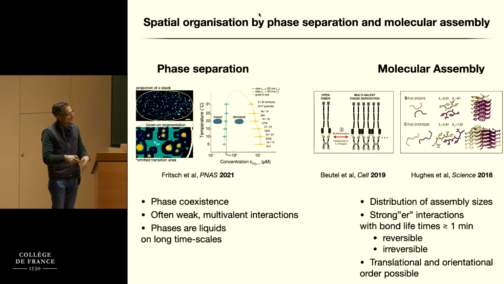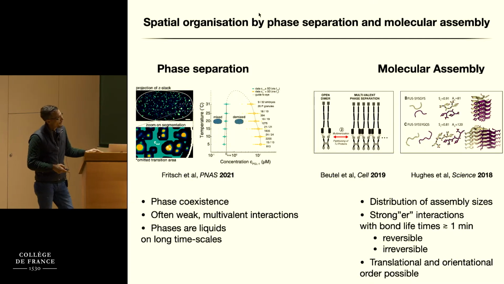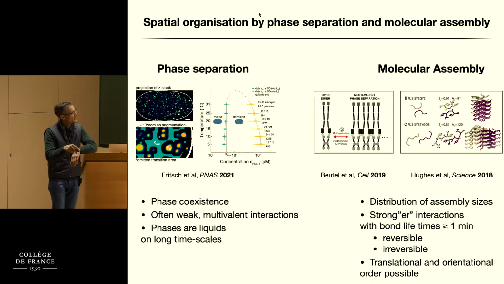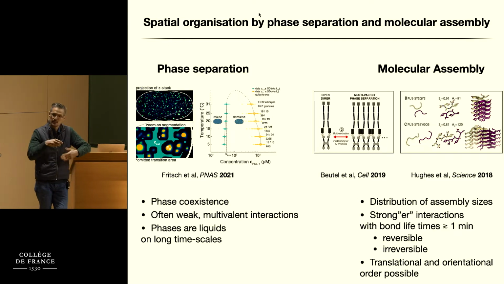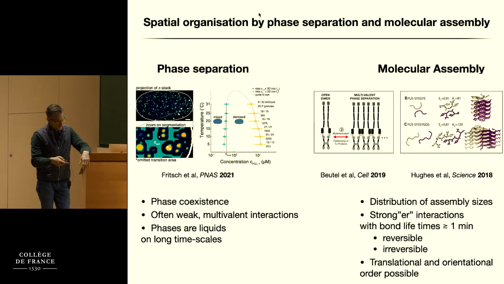Yeah? And then we can think about step by step whether on the timescale of interest something is irreversible or not. But I will mostly talk about reversible stuff today. You should not forget, these assemblies can do something else, and that makes this link to the question of structure in the field of biology, of course. They can form, of course, lots of ordered structures, translational order, like these fibril filaments, but also rotation order is possible.